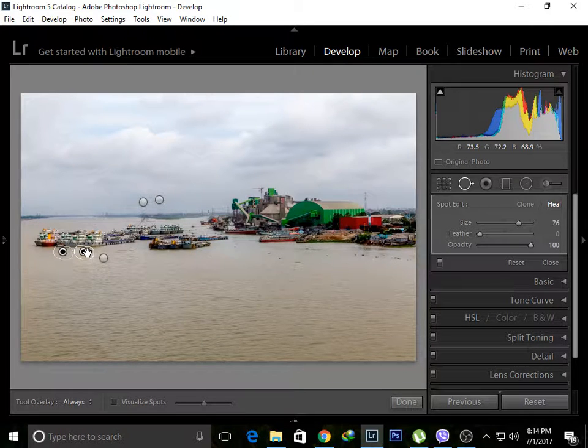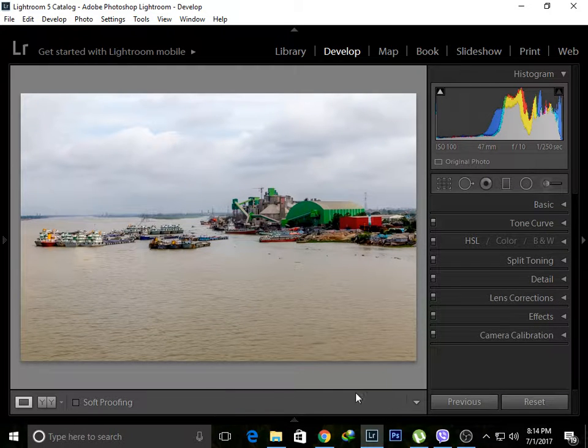Okay, so I think that has done it accordingly. As you can see, I have removed the shape, and it is not that visible.